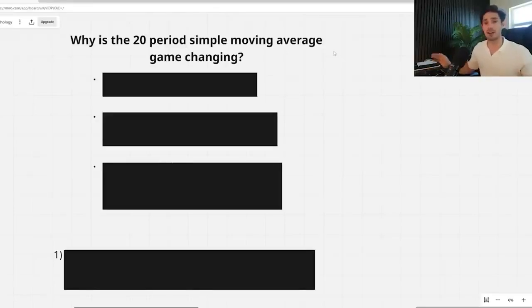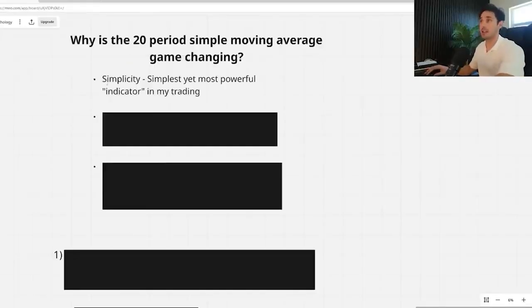I like to keep my trading simple. Trading is already hard enough given the fact that it's so psychologically and emotionally demanding. Like, you have to be really disciplined to be a good trader. That's already hard enough. Why would I want to overcomplicate my trading using crazy complex indicators, super cluttered charts, looking at 4 or 5 different things to analyze a stock? No, I don't want to do that. I like to keep it as simple as possible. And that's why I use the 20 MA, right? It's because of the simplicity. But it is so powerful if you know how to use it, which I'm going to show you in this video.